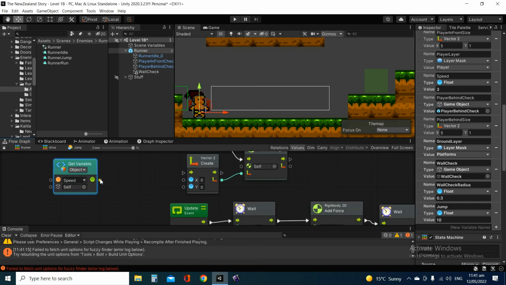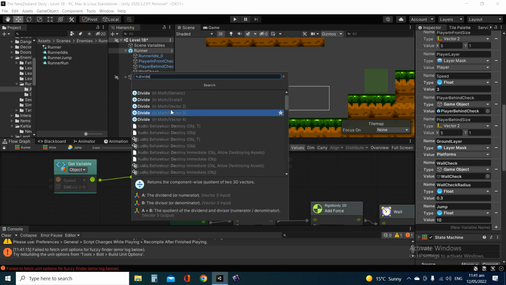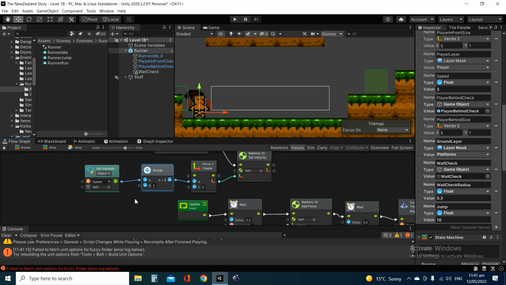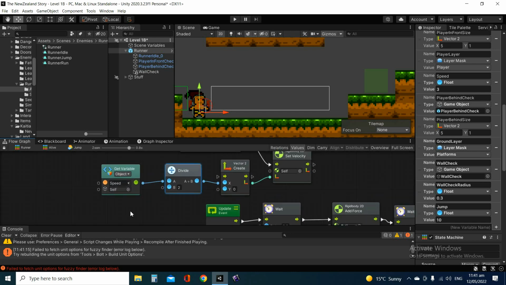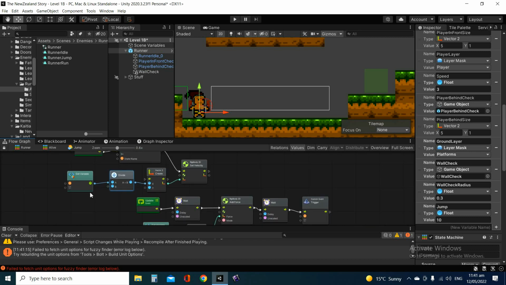But I might divide this. Scalar. Choose the scalar so you can just put a figure. Divide it by 2, so not coming forward very fast, on the X. So that should set that velocity.